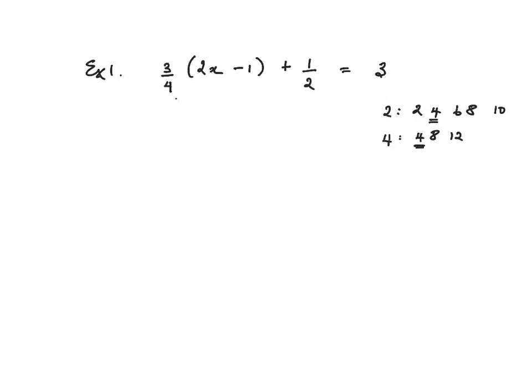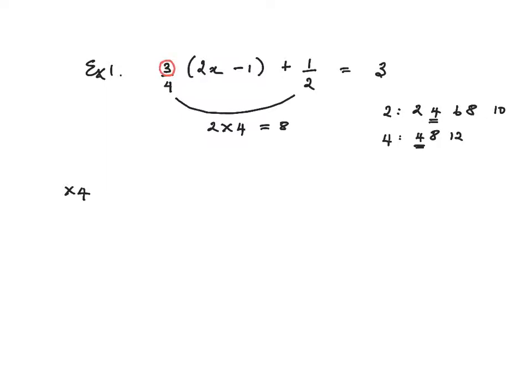Now I know that some of you simply multiply the 2 and the 4 together to give 8. You could use 8. It's not wrong, it's just it's not the lowest common multiple. So I'm going to use 4. And what am I going to multiply by 4?